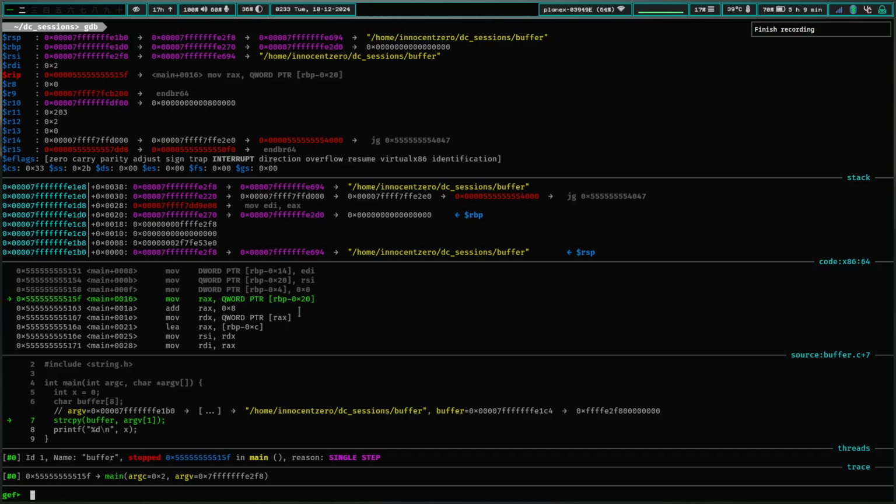We can see that this value of RBP minus 0x20 is all zeros.